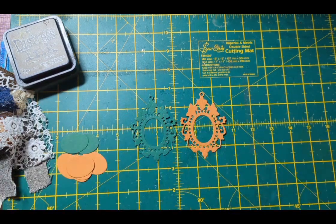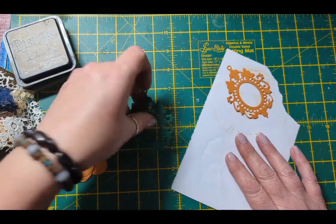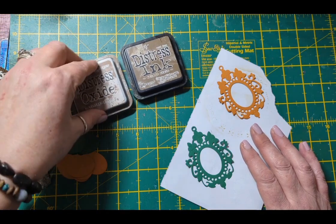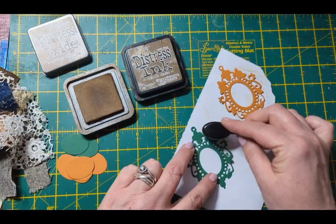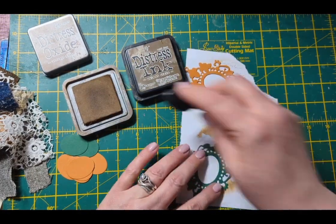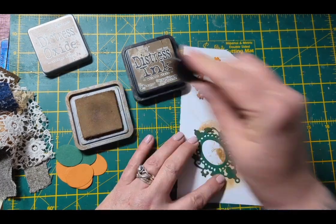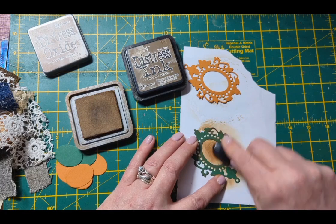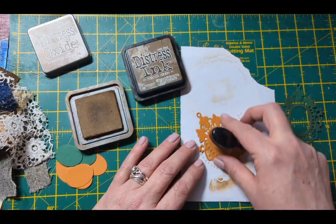So we're going to start off with that. And I'm going to get a bit of paper. I'm just going to stain around the edges. I'm going to use a vintage photo for this, I think, or I might use that depending. I think I'm going to use the vintage photo. So I'm just going to go around the edges just to make it stand out. Like that, and then the same on the inside, and then hopefully that'll make it a little bit different. Do the same with this one.